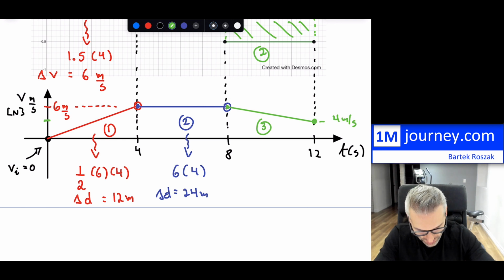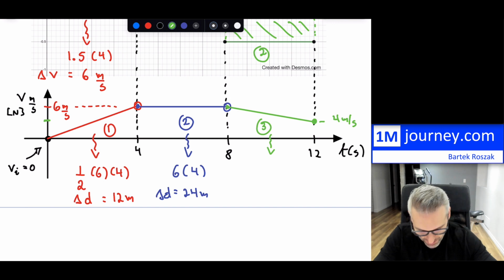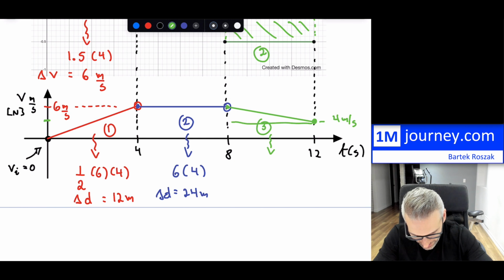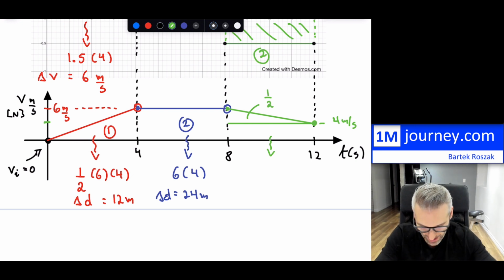The third one, what is the change overall? This one's a little annoying. You can break it down into 2 pieces, if you forget. You can break it down into a triangle, so right here, and then you can break it down into a rectangle. So let me just erase this, all right? So here's your triangle, right there. So that particular triangle is going to be 1/2. Going up, it's 2, right? And then running for 4. There's going to be tiny displacement coming in from here. So that's going to be just 4 meters.